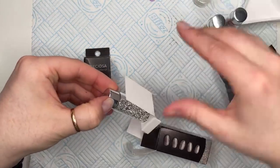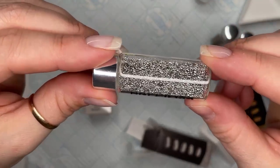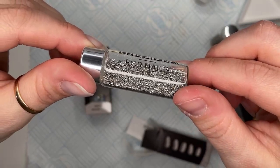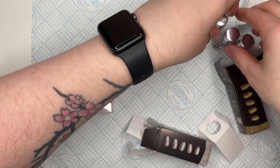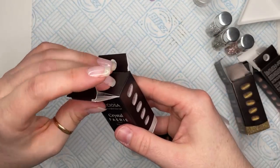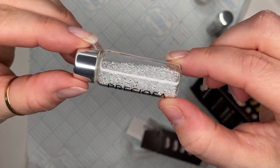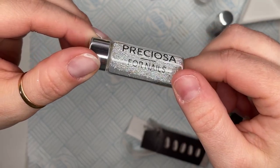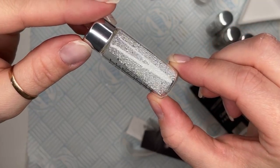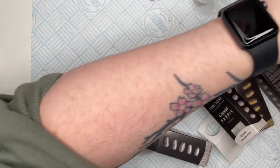Available in 5 and 10 grams — I only got the 5 grams because I wasn't quite sure what to expect, but I should have known they're amazing. I love these little bottles they come in. This one is 'All Access Pass' — that's the silvery one. So you've got rose gold, gold, and then the silver. This is so cool! And then this one — I tried to take a video of this one yesterday — this is called 'Unicorn Tears.'